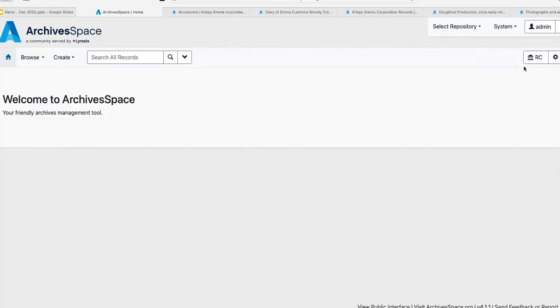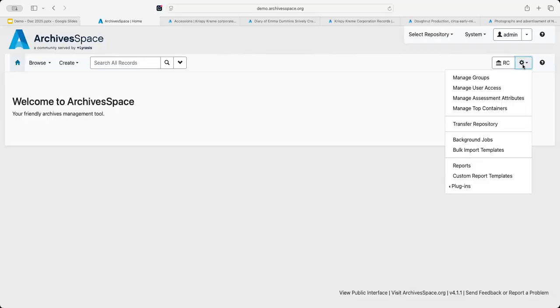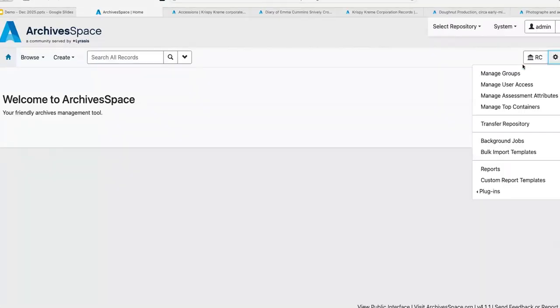Under that, we have an area of the application that is still very high level, but it gets into things like user permissions and background jobs. This, just like this is your name, your screen name, this is the abbreviation for the repository that you're working in. So again, always let you know what repository you're in. And then next to that, we have the gear dropdown. So when you select this, again, high level stuff we're not going to have time to go into, but this is where you would go and manage your user groups, so your permission groups, and then the user access within those permission groups for your users. So that's where you would do that.